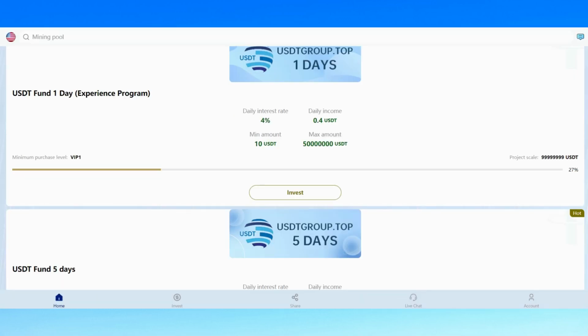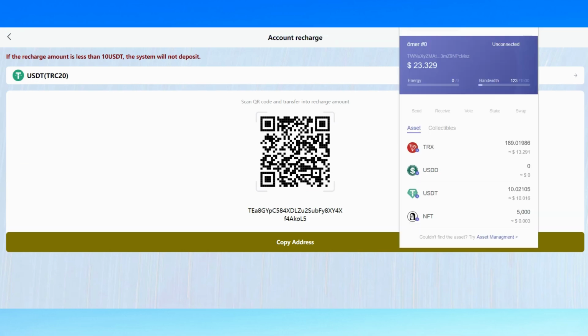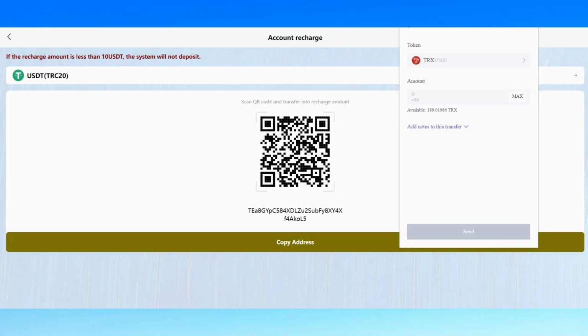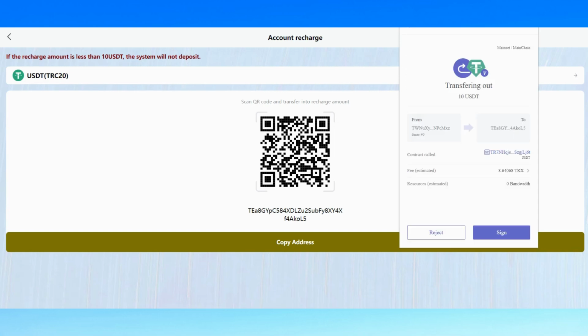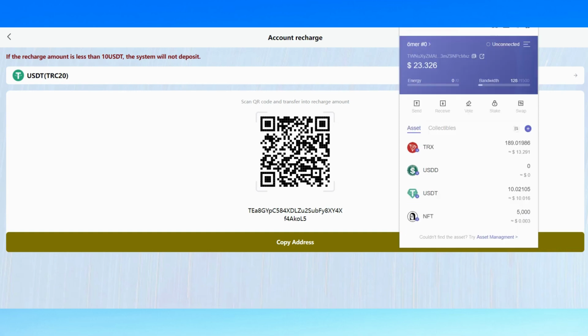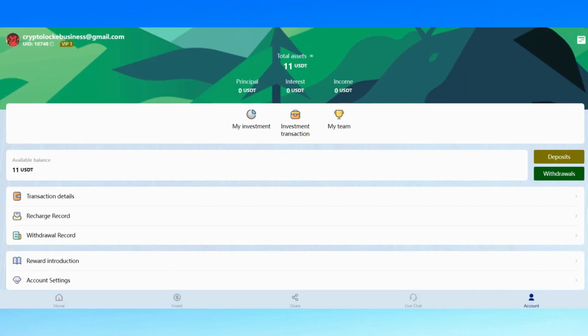So let me show you how to recharge the platform. Click recharge, I mean deposit, guys. You need to send your amount to this address. I'm using TronLink, guys. You can use whatever exchange platform you use. So I will send 10 USDT. Okay, send. By the way, the minimum amount is 10 USDT, and it's done, guys. It's successful. Now we need to wait for a while, guys. And okay, guys, as you can see, I received my money. It's been probably 1 minute. Very fast transaction.